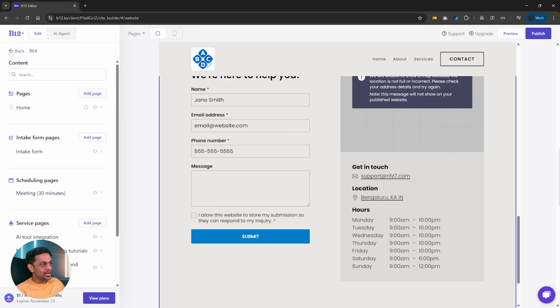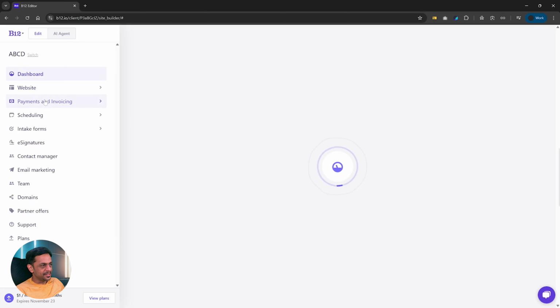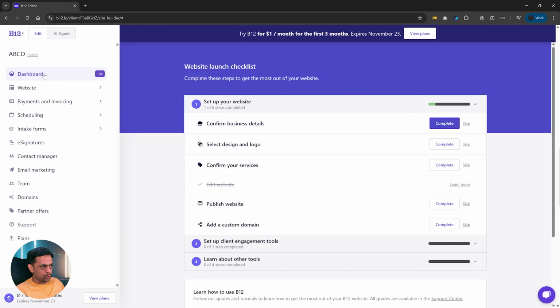Now let's go back, and if you go to the dashboard, then we have a lot of options over here, right? One is confirm business details, where we can complete it from here. Select design and logo, we can complete it from here, and then confirm your services. If you want to confirm all the services that we provide, we can do that from here.